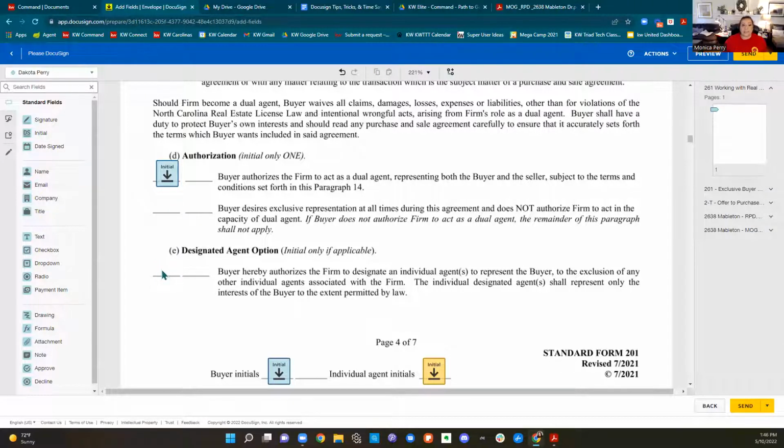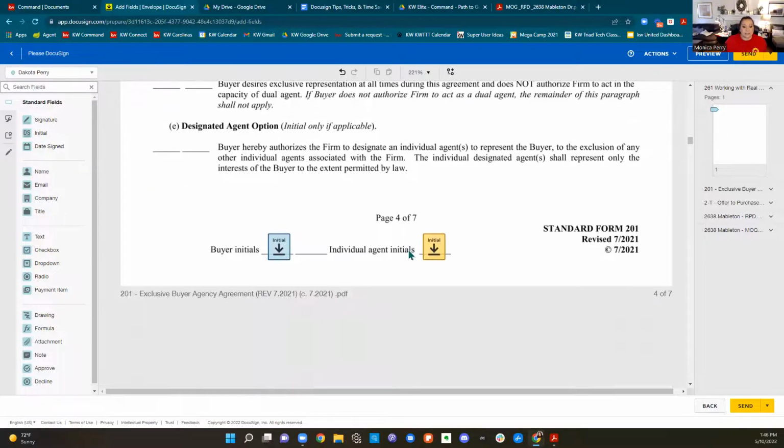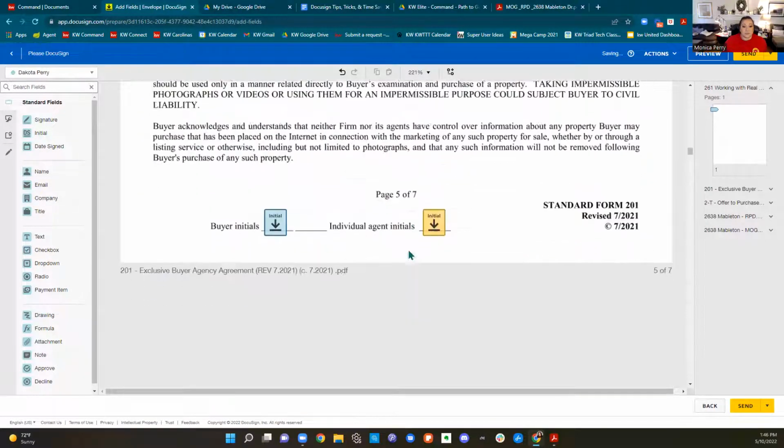This avoids any confusion by the person that's signing on what they're supposed to sign, because sometimes they'll sign all of them when they see them. Sometimes they don't see them at all because they're not required. Or sometimes they might sign the wrong one, not knowing that that was wrong. So if you just take this small step in this envelope section, you can completely avoid that issue. So just a little tip there.